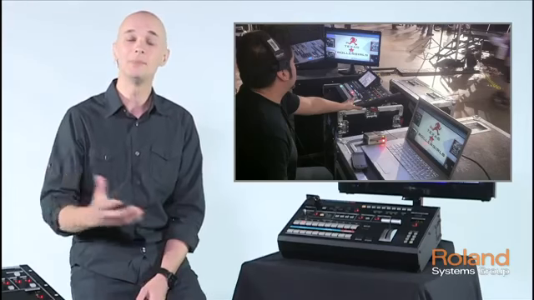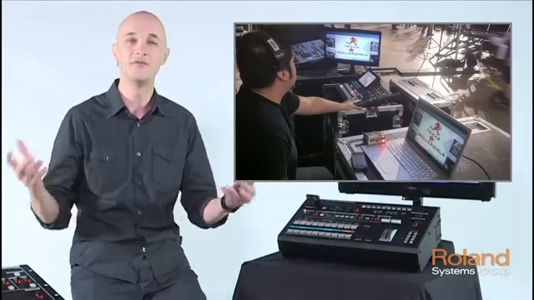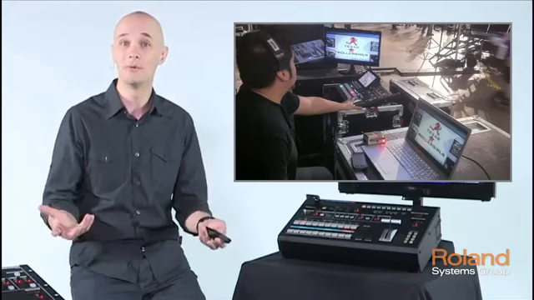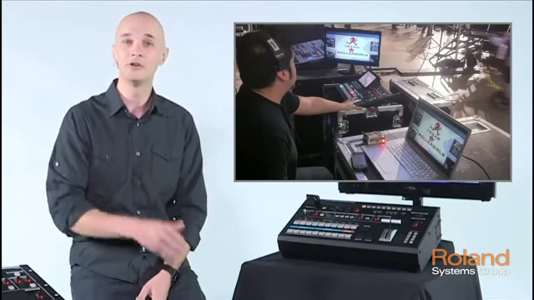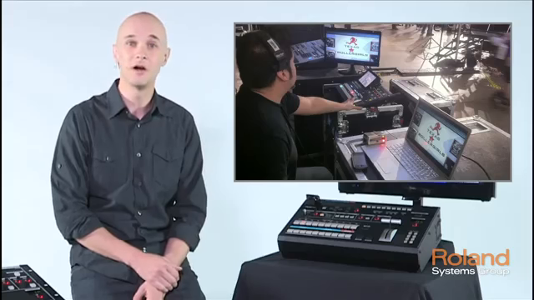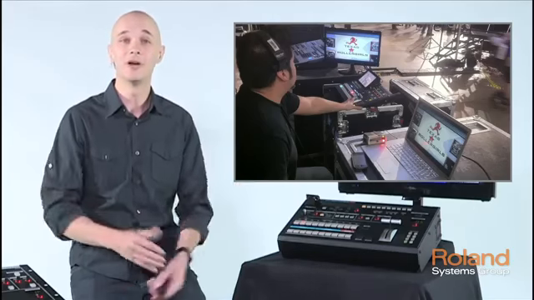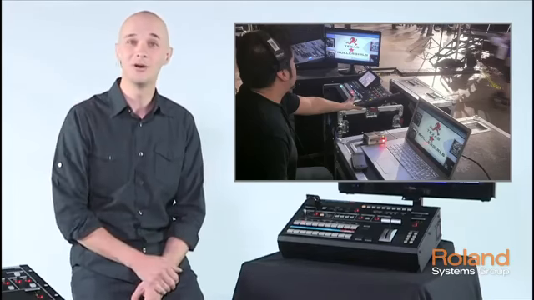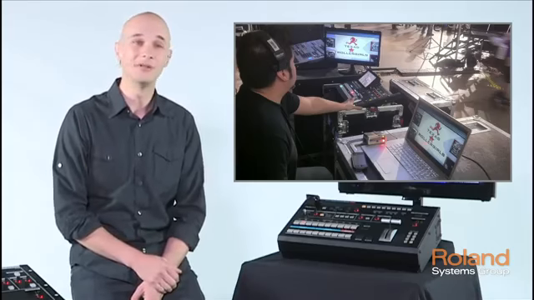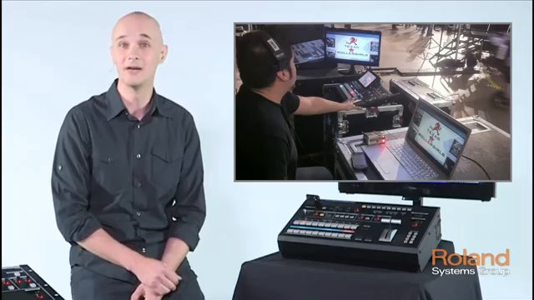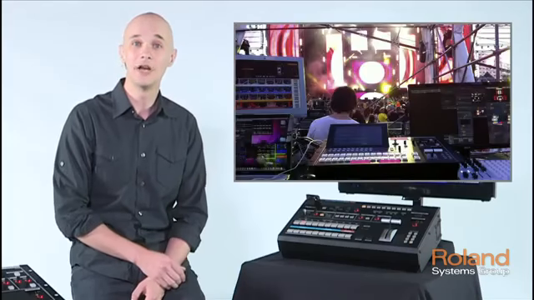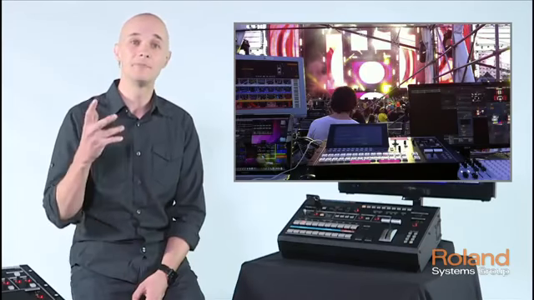And what production companies love about the 1600 is you never quite know what you're going to get when you show up at a production. So you can drop the 1600 in, plug in your cameras, plug in your computers, regardless of what they are. And as anybody in production knows, you get all these last-minute requests from your client. Well, you don't have to worry with the 1600, or now with the V800, you can just plug those in and work with those. So here's another example, and this is V² Labs.